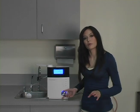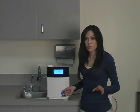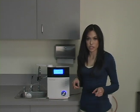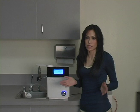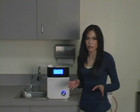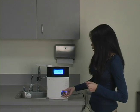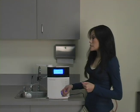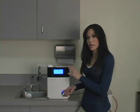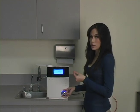You want to keep in mind, though, that with ionizers, the slower the water flow, the longer contact time the water has in the electrolysis chamber, and that's where the ionization takes place. So usually, the slower the water flow, the better pH levels you're going to achieve. Another thing I want to point out is that if the water's flowing too quickly, there's a voice notification that's going to tell you that the water's flowing too quickly so you can slow it down.